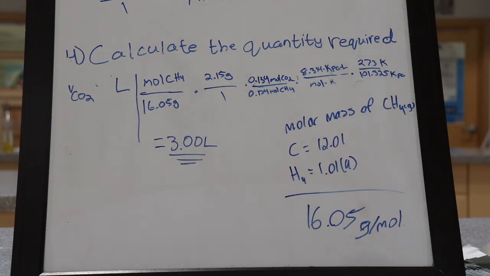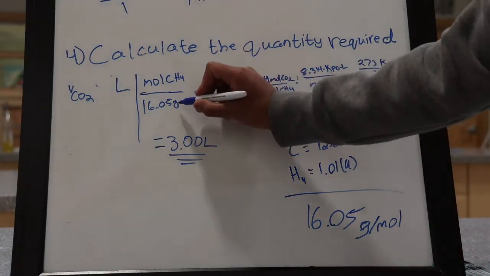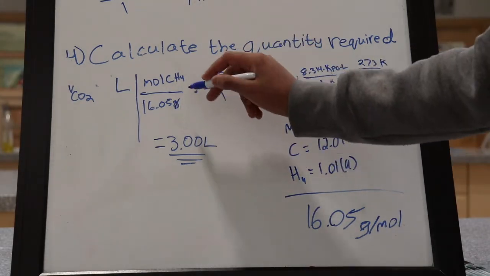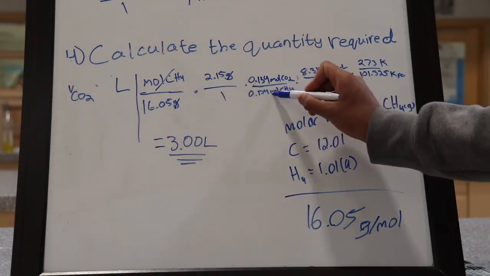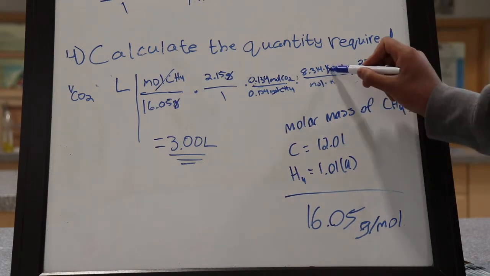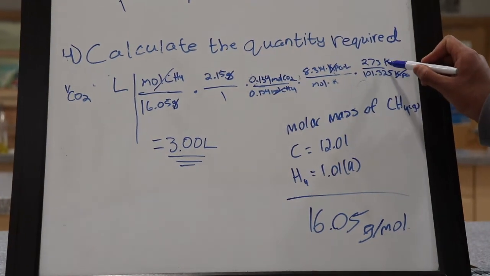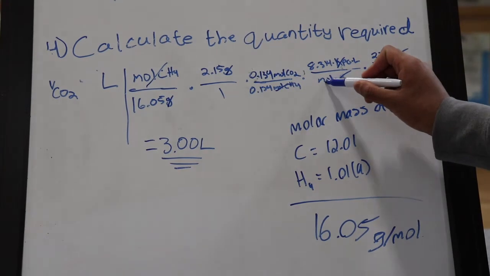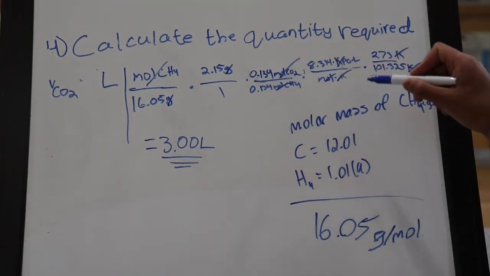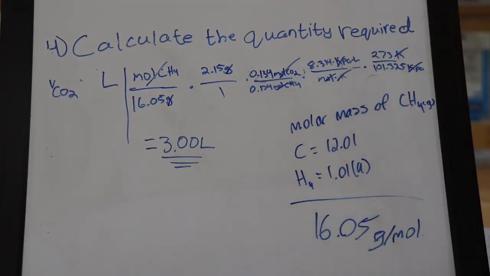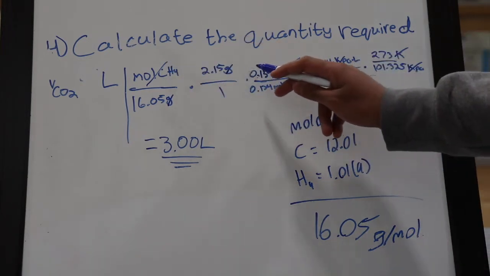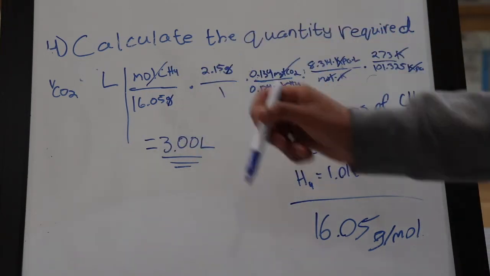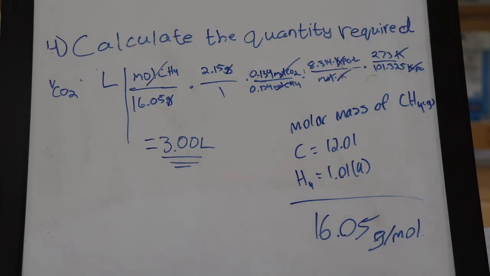Shreyas, do you want to show us how to cancel out? Alright, Phoenix. Let's cancel out the units so we know what we're getting. We've canceled out the grams right here. Then the moles of CH4. And then we have kPa right here. Kelvin. Moles right here. CO2. And we have liters left. We just do the multiplication and you get 3 liters. Sounds good, Shreyas.